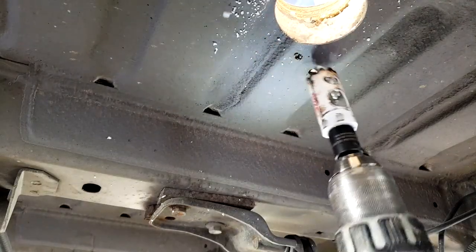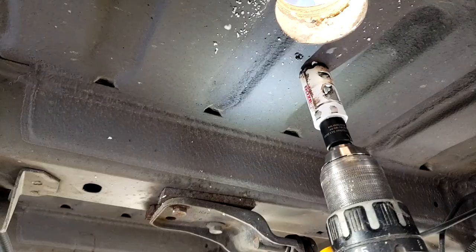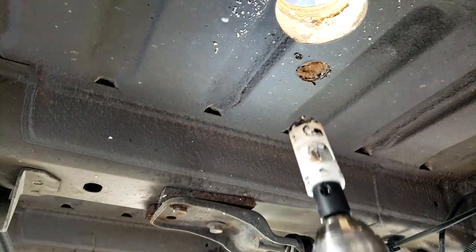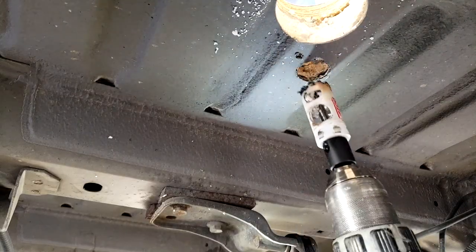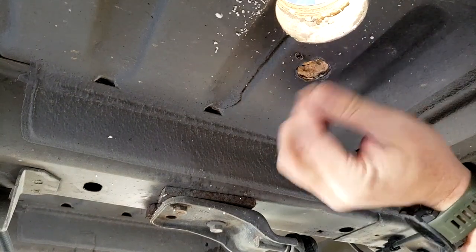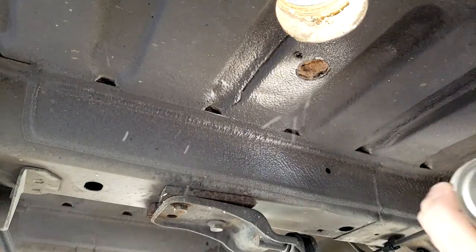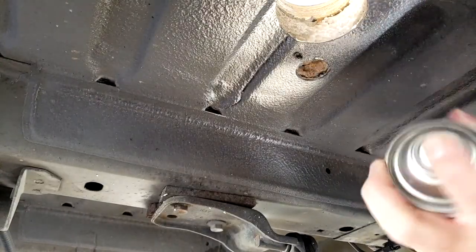So I'm drilling another hole for the drain. Like I said, get most of the way through from the top and then come down and finish at the bottom. Like that. So make sure there's no sharp metal. Putting the paint on the metal.